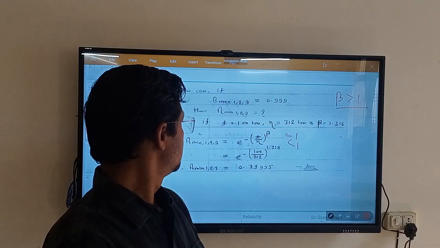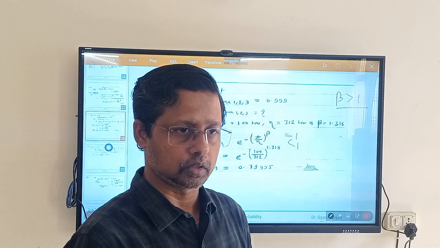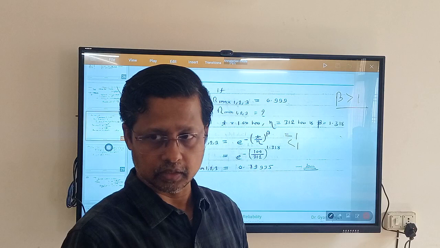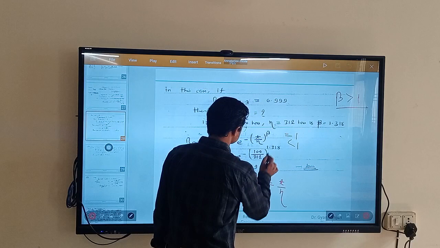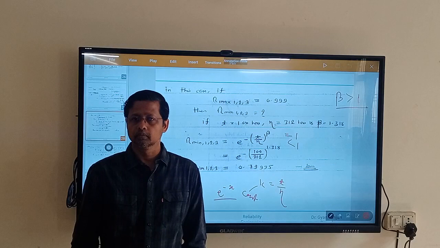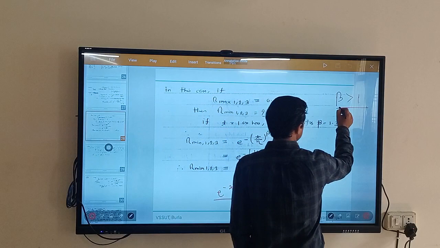Let's say, for my simplicity, for a given sample or for a given time, t is equal to 1. Now zeta is fixed. Zeta or theta, whatever you call it, is fixed. So this is a whole constant, that means a factor k. So for my understanding, say for example, I am thinking k is equal to t by zeta, where k is some constant. So what kind of function will it be? E raised to minus x, in simpler language. So that means it will keep on decreasing always. Ready? So that is a very critical factor. So in a real life scenario, we should follow this one.